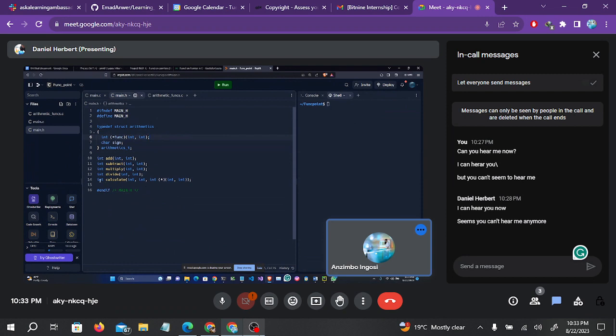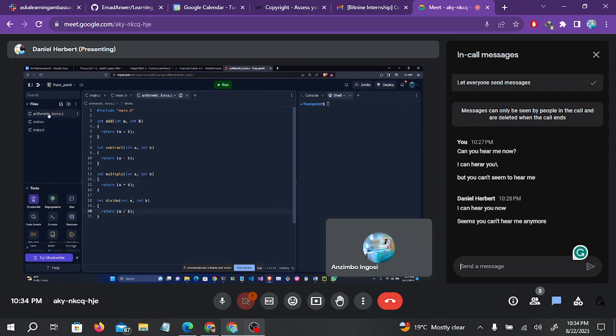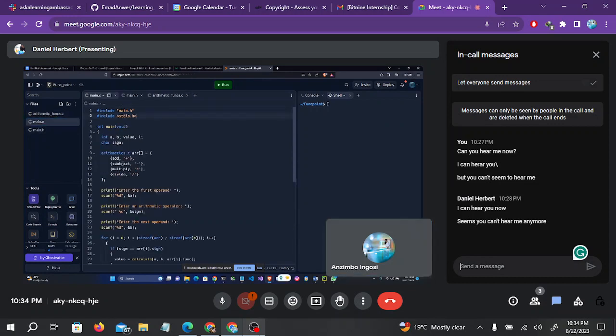Then the last function I have here is the function calculate that actually does the calculation. So it takes as arguments an int, another int, and a function pointer. So the arithmetic functions are pretty simple. Just add two numbers, subtract two numbers, multiply or divide, and then it all comes together in the main.c.